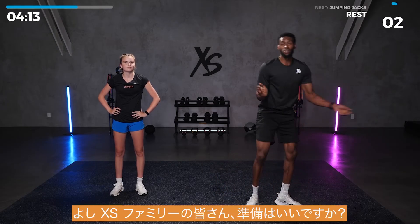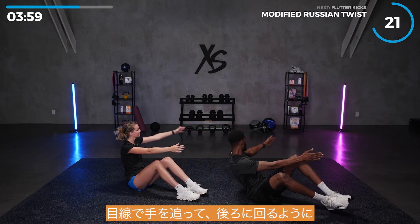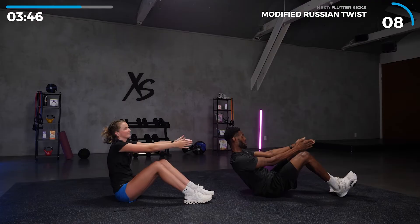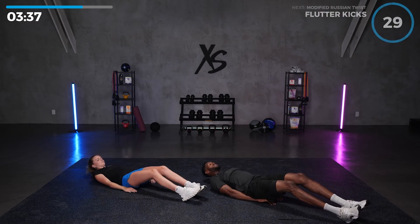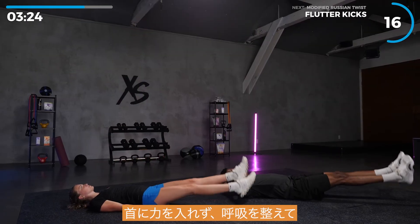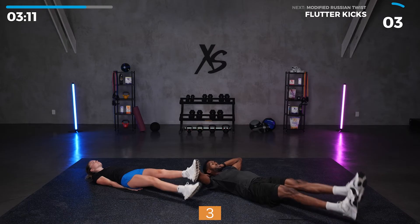XS Nation, let's go! Get down — Russian twist. Do a nice angle with your legs. Hands right in front of you, then open up to your right. Follow your hand with your eyes — reach back. Meet yourself in the middle at 12, try to get to six. If you need it modified, watch Taylor. Then flutter kicks — sit on your butt, sit on your hands or hands in the air, keep them low. 30 seconds. Don't pull on your neck. Keep breathing. Control it.